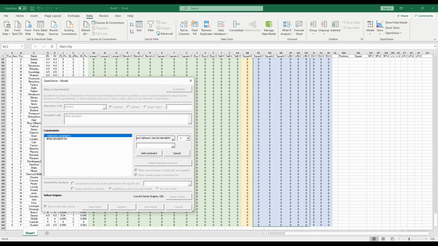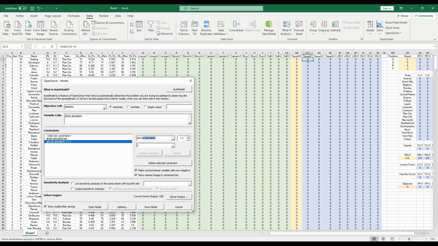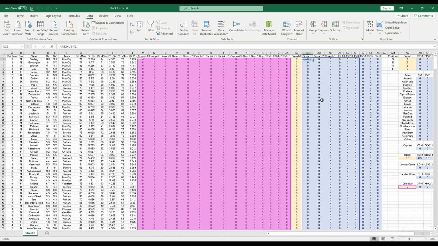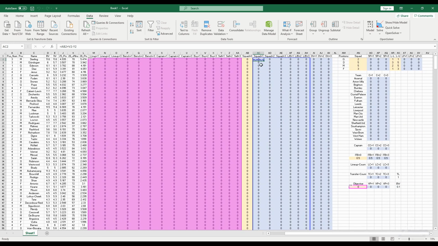and then I will be saying these values, oops, I think I just copied it twice, and I will say these are greater than or equal to 0. See, I already added it. And then at the new constraint I will just copy the same name, and then I will say this should be less than or equal to 1. So optimization will know that a player can only appear in lineup or bench, and same will go for the squad. So you cannot buy the player you already own and then increase the multiplier, so it will be bounded.